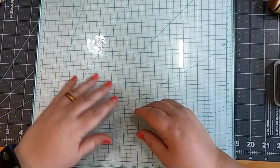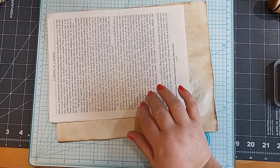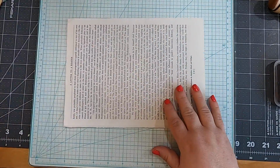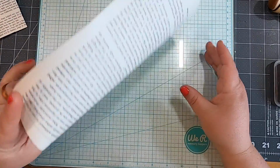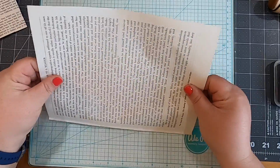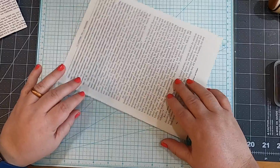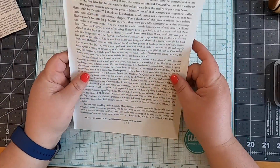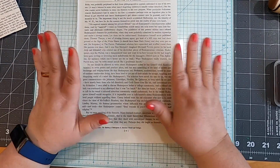So without further ado, I have a couple of pieces of stuff and junk here that we can make some little paper sacks out of. So let's do one out of paper. This is out of a Shakespeare book that I have. This one's pretty thin. It doesn't matter what size you have or what your medium is, whatever kind of paper or book page that you have, this will work.